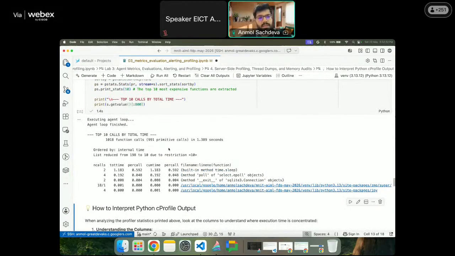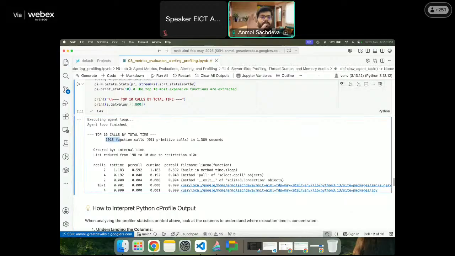How to interpret this table is quite interesting, because this is how the cProfile looks for any particular function call that you do. Within the function call that we made, there are 1018 actual nested function calls happening, the system calls, etc. 991 primitive calls means the calls that did not involve any recursion.